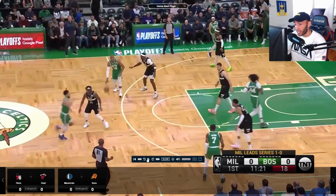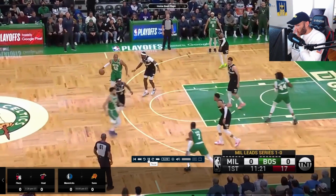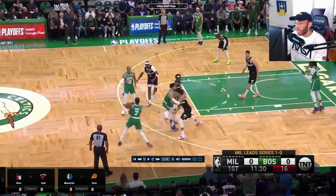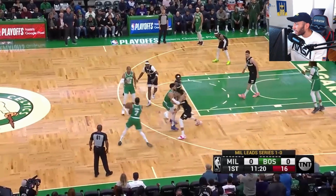And what that does is it puts a whole lot of pressure on the defender of Jaylen Brown. So it's Giannis in this case right there. Giannis is now having to go through two bodies. He has to, one, get by the first screen, Jayson Tatum, but then he also has to try to get around the second screen from Al Horford. Bobby Portis is going to be in drop coverage, which means he's going to sink off of Al Horford and kind of sit in his paint area to prevent Jaylen Brown from driving.